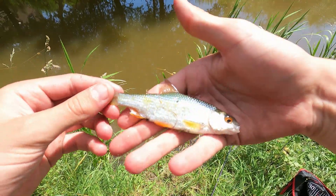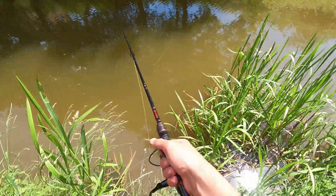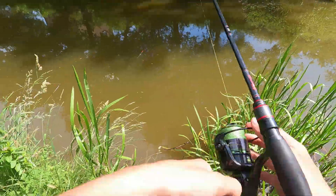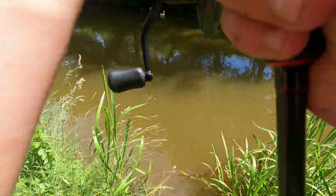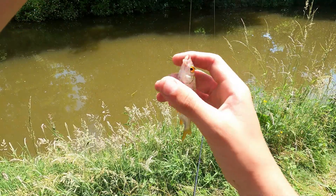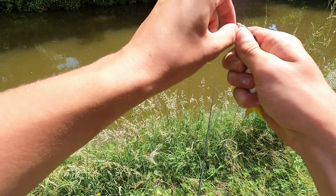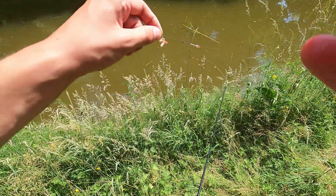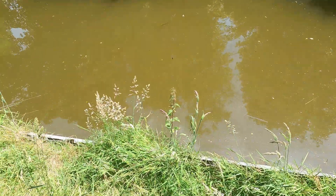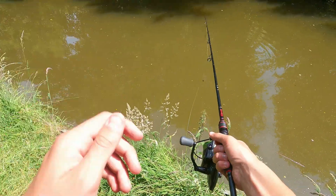There we go. I didn't go and film because we literally struck it in seconds. But third fish! Matt, I am winning. So this is going to be a tight race — let's get back in the water. And that is number four! Let's get it unhooked — Matt's two behind now. Let's get it straight back. There's a little pike sitting right in front of me — gone. But I'm bound to catch a little roach now.